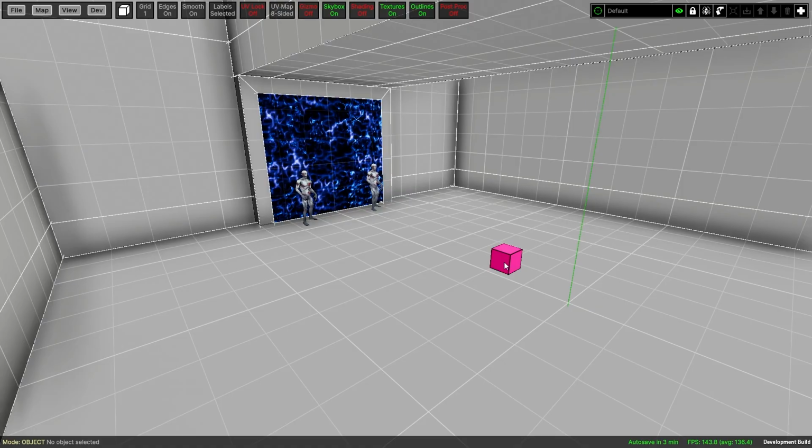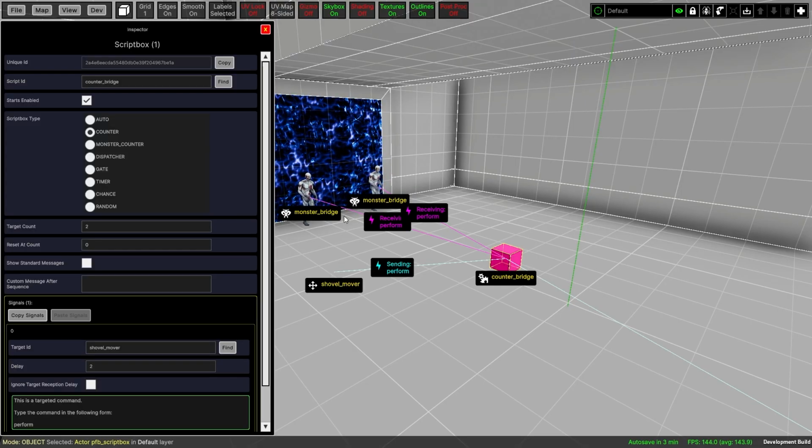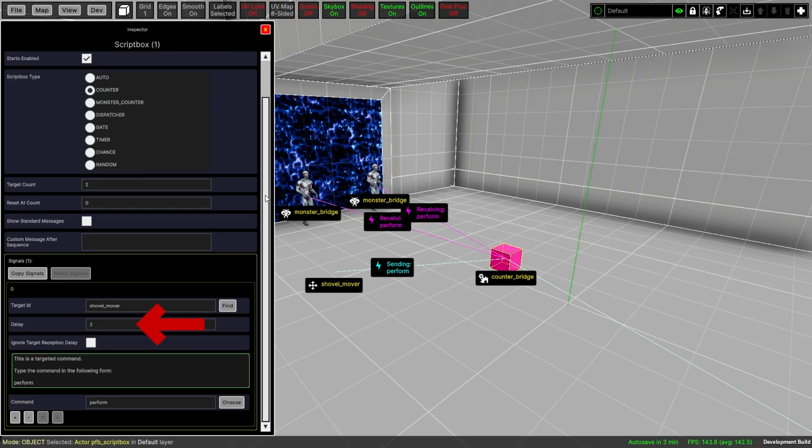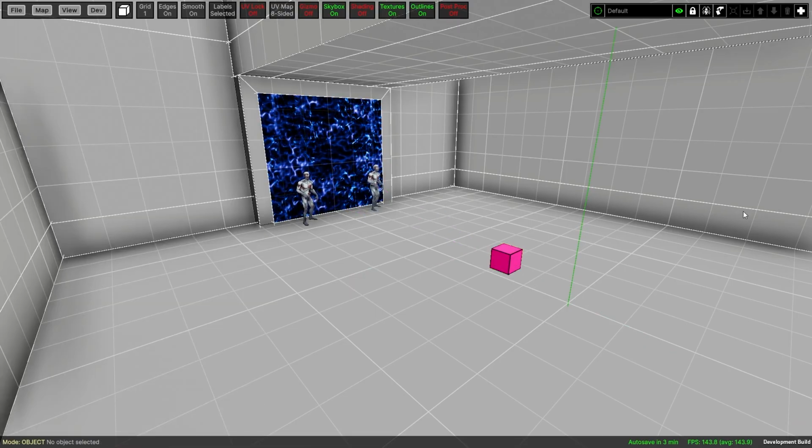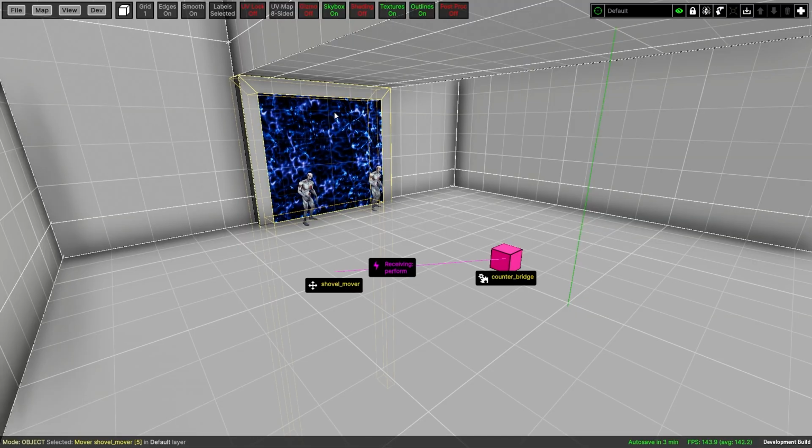Once it received both signals, it sent a signal to Shovel Mover after a short delay of 2 seconds. The delay gives the player time to calm down and refocus on what's important. Movers were covered in the previous video, but it's important to note that they can also contain spectral shovel surface actors inside, allowing for some really interesting designs.